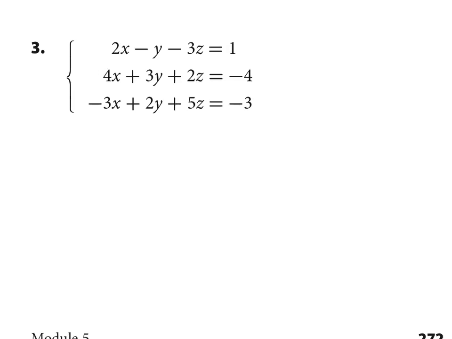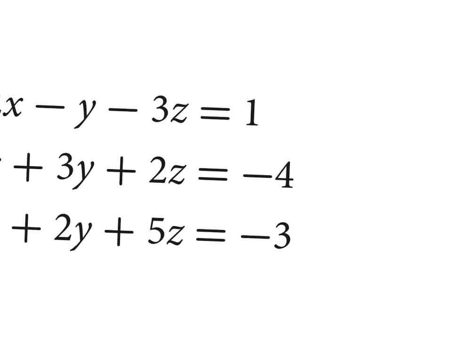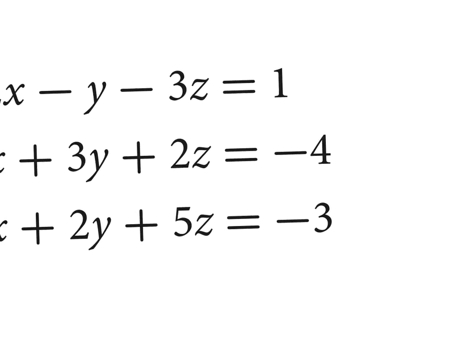All right, so for number 3, we have 3 equations. I'm going to go ahead and number these just to help keep us organized. I'm going to number them as equations 1, 2, and 3. Obviously, 1 is the first equation, 2 is the second equation, 3 is the third equation. So using some common sense here, this is 1, 2, and 3.